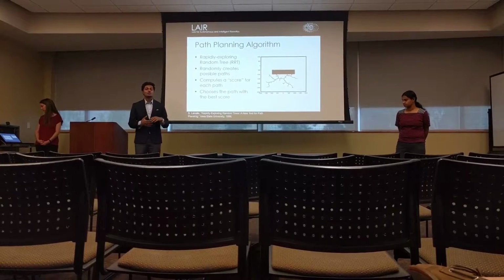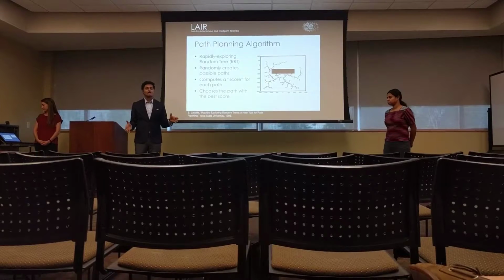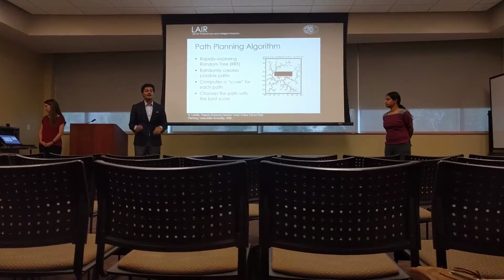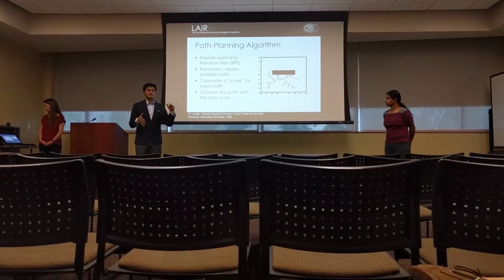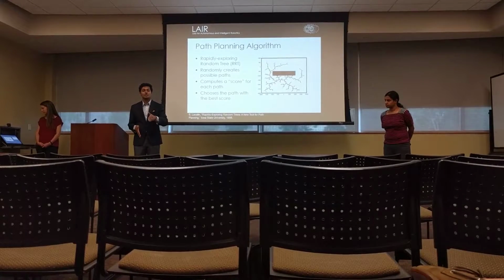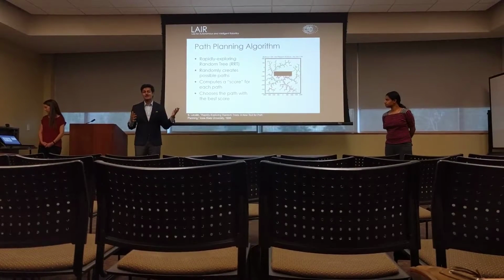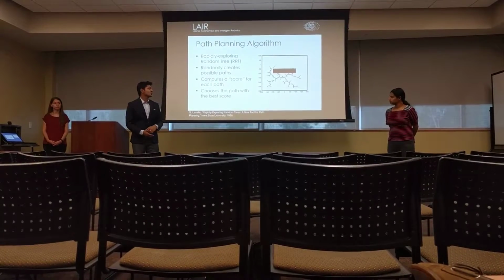So the path planning algorithm that we use is known as a rapidly exploring random tree, which is a generally well-studied algorithm in literature, but we did have some extra modifications for our application. The way this algorithm works, as you can see in the graphic, is it just has the start location of the AUV and then randomly chooses directions to expand. It also uses the dynamic constraints of an AUV. The AUVs can't move sideways, they have to move only forward and turning. And then it just keeps branching out, and after a certain number of trials, it calculates the score of the different paths and chooses the path with the best score.